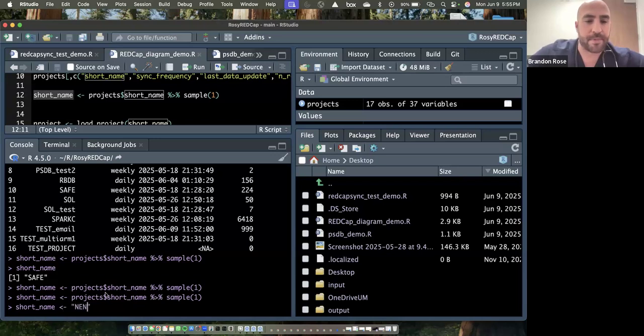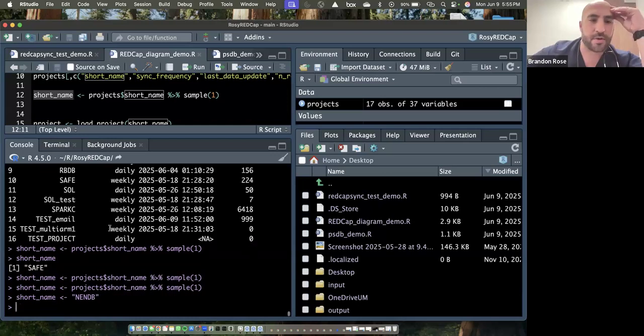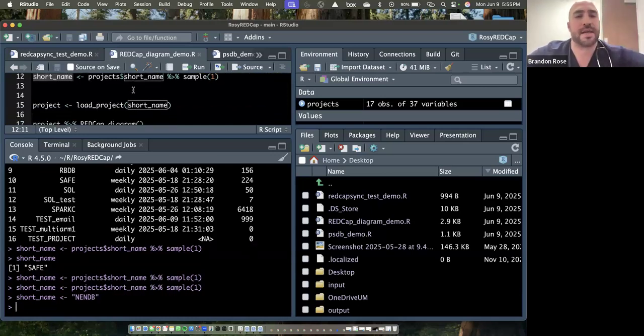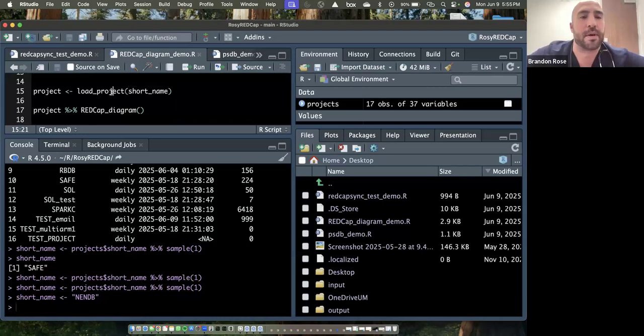So I have a REDCap. I chose the name myself. They have to all be short environment-like names, or they can have underscores and numbers, things like that. So you choose a short name, which I'll show you the setup later. I'm kind of doing the show and tell part first.